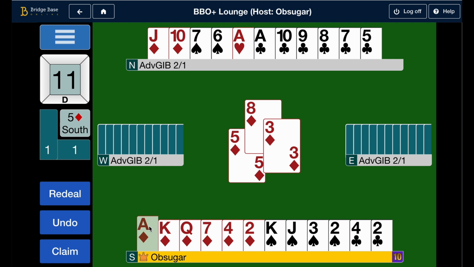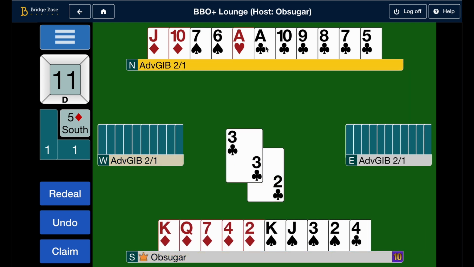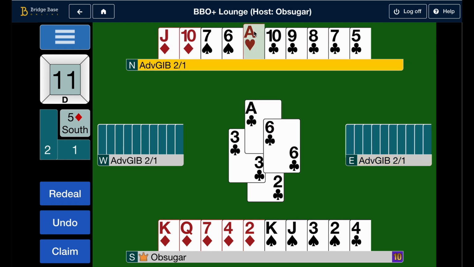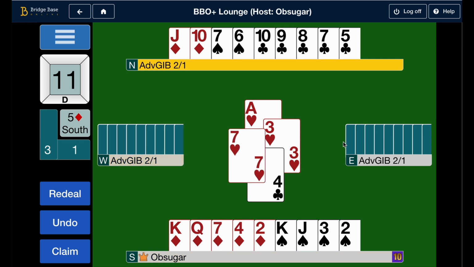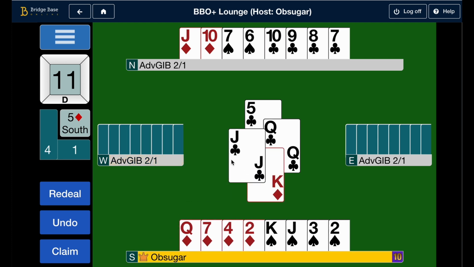Save those 2 diamonds. I'm not actually positive I need them. And play over to the ace of clubs. Watch to see if they follow. Remember, we're going to need three clubs, so we're really looking for a 3-2. We'll throw away a club now and play another. And they both follow, right?